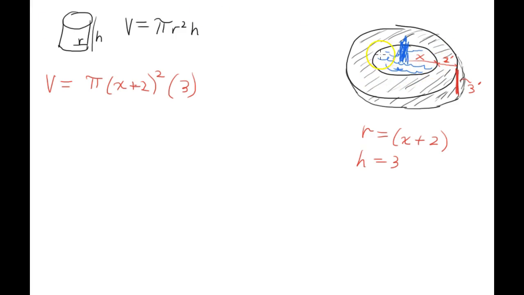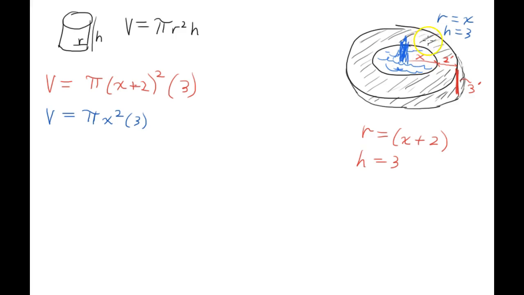Let's now subtract this middle area. So we are going to take the hole out of the donut. The radius there equals x. Of course, the height is still 3. That's for this middle part. So the volume of that middle part, the part that's being taken out, is pi times the radius, x, squared, times the height of 3.